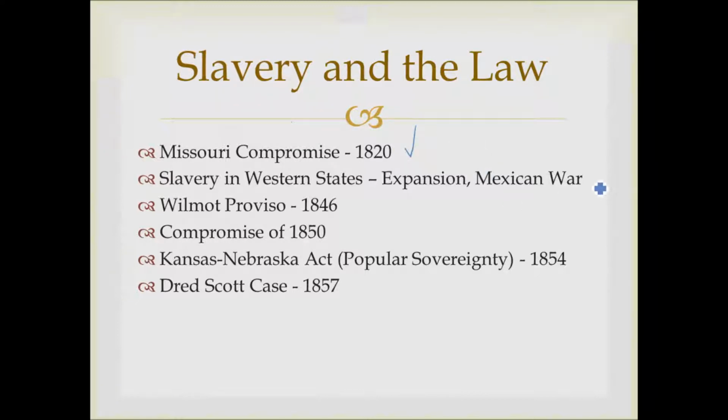Okay, the specific things we're going to look at in this presentation are the Missouri Compromise, the Western expansion of the Mexican-American War. We're also going to look at the Wilmot Proviso, the Compromise of 1850, the Kansas-Nebraska Act, and how that brings about this concept we know as popular sovereignty. And then last, but certainly not least, the Dred Scott case. And like I told you last time, in this we're going to look at some broad concepts, and then we'll come back in class and fill in those specific details that go along with these.